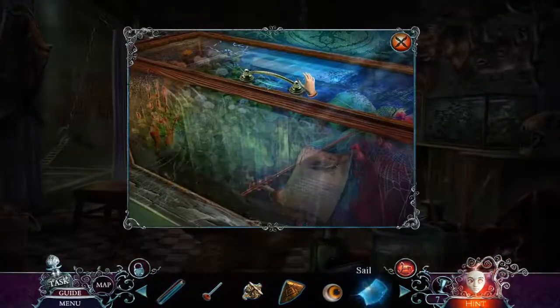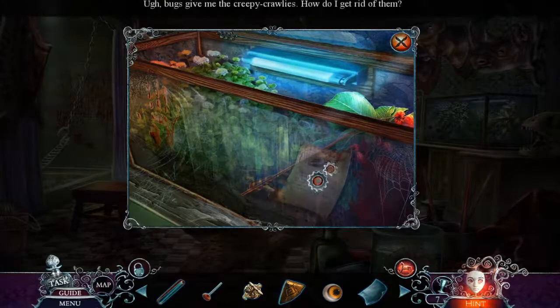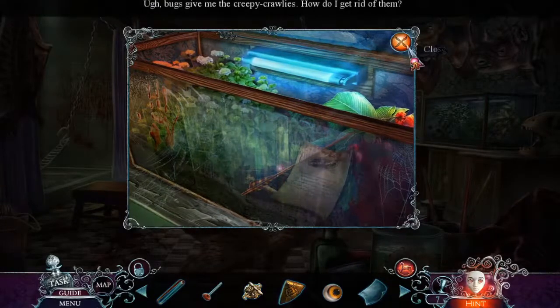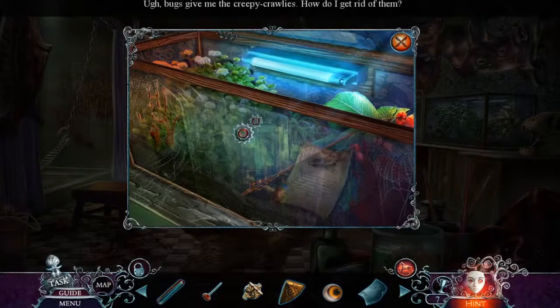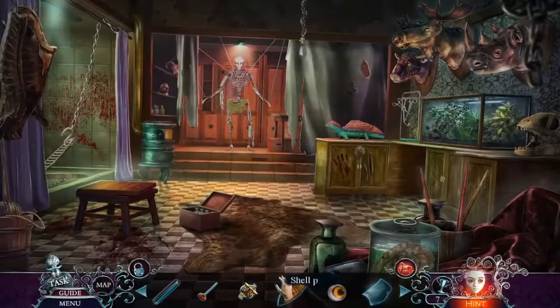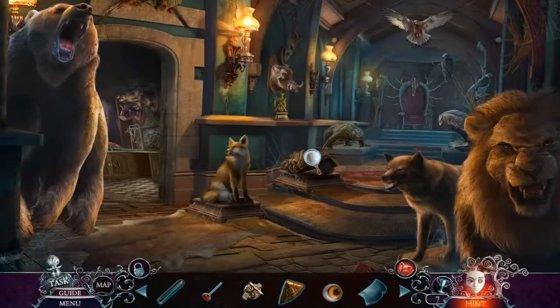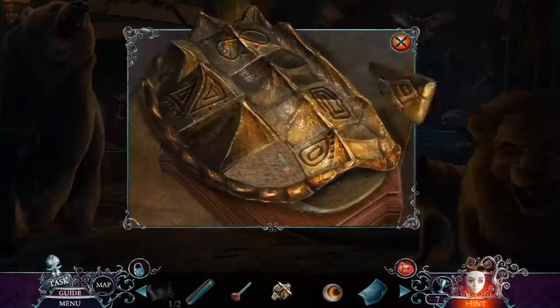Ah, cool, an insect terrarium. But there's something in here. I can't touch that. If only I could get rid of the bug somehow. Maybe bug spray can get rid of it. Okay, I got the sail, I got the handle. I got a few items in that trophy room, but I should be able to do that. Let's first start off with the turtle shell.